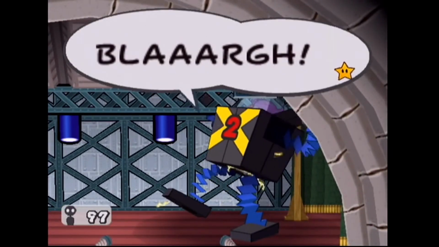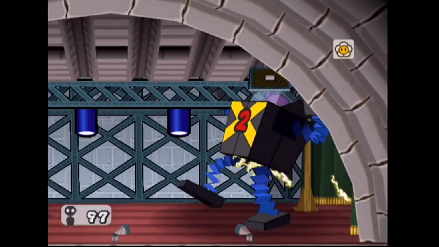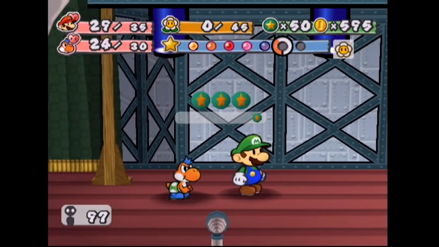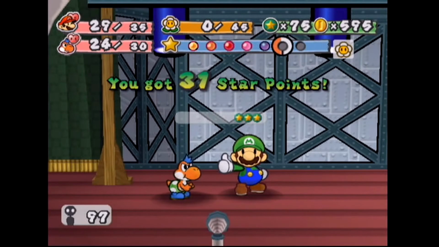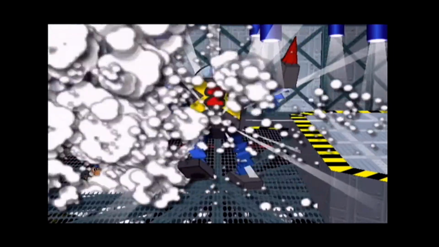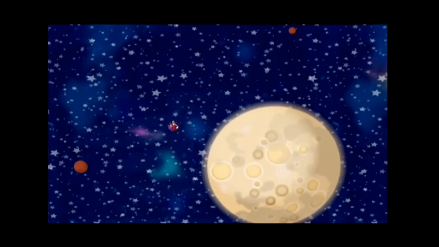Clearly I was wrong, so I will do it myself. We're fine. Everything's fine. Nobody has to say anything. We did great. This was fantastic. 31 star points. I live for it. Alright, we did it then, right? Oh, Christ, look at it go. Grotus! Oh, jeez, wait, where's he going? Wow. We kicked his ass so hard, we flew him off of the moon?